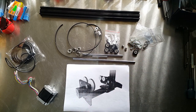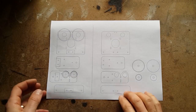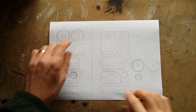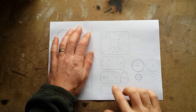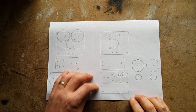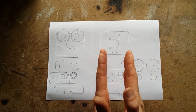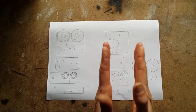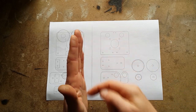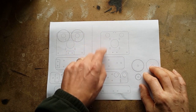So we'll go over to the laser cutter and start cutting some of these parts out. This is our original set of drawings to get the spacings correct for the wheels, and this side shows the actual pieces we're going to cut. All these pieces are going to be cut out of black 10 millimeter acrylic. The wheels we're going to cut out of white three millimeter acrylic and make them in a sandwich — with a smaller disc in between the sandwich layers — which will allow us to glue the solid rubber around them to make those wheels.